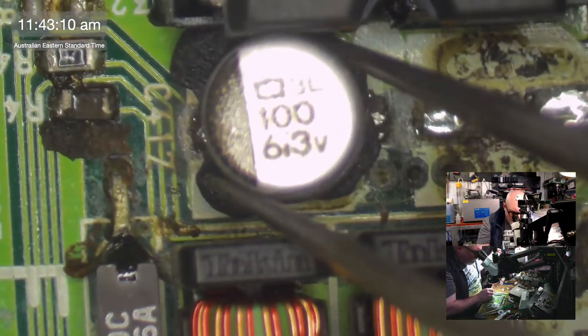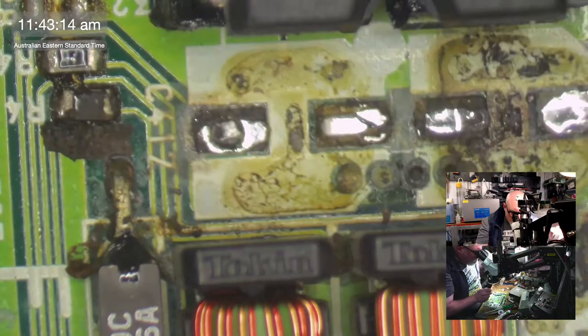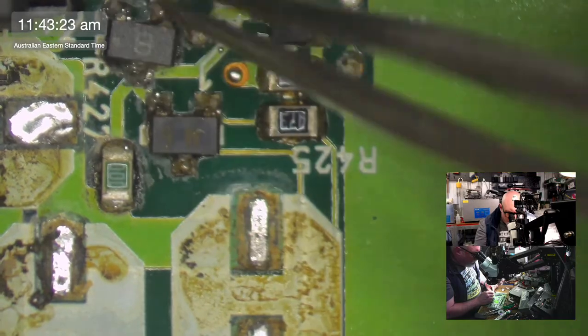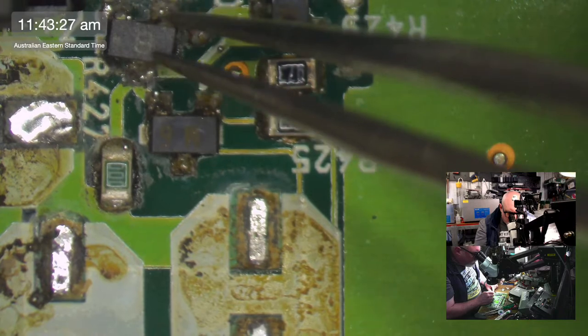Oh, it's still stuck. So we're going to have to do a little bit of cleaning up around here because this component fell off and I really don't like the look of these joins here. Yeah, see, that's not even stuck on properly.